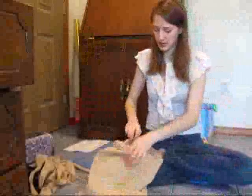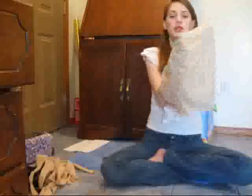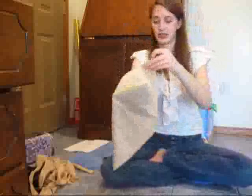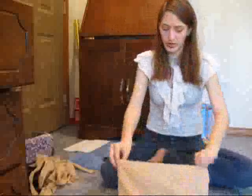Then stick your hands inside both of them and work it around until the corners line up with each other. So you can see my fingers here in the corner, and then I'm going to move over here and do the same thing on this corner. So now we're done with this bag for right now, and we're going to move on to the strap.